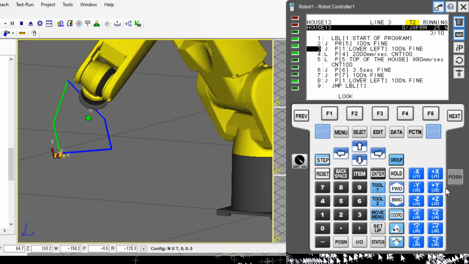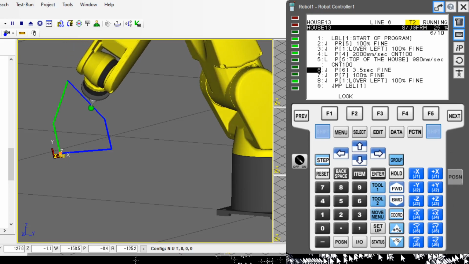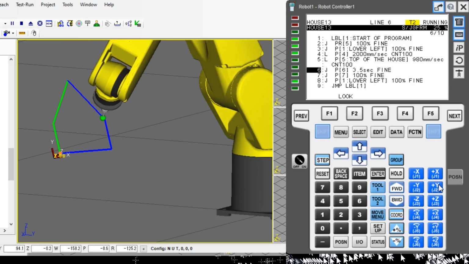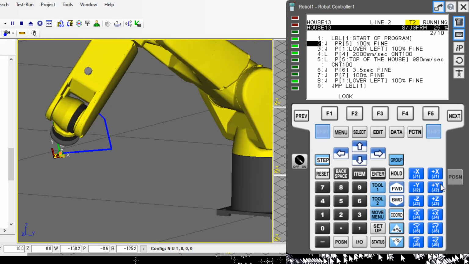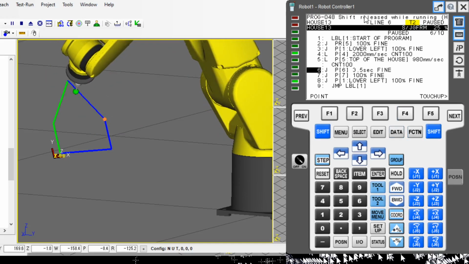Alright, so this was just some common issues that you run into when you're trying to run your program or edit. You know, you've got to make changes on your program and stuff. And one of the big things to remember is look up at the error message that shows up here at the top. You see, I just let go of the shift key, so the robot stopped, and it's telling me why it stopped, because I just let go of the shift key. And I'm in teach mode.